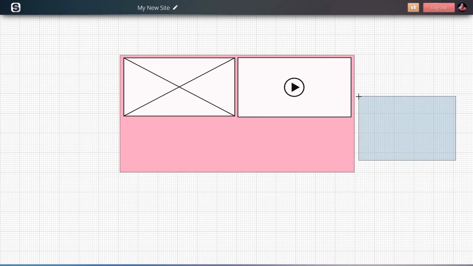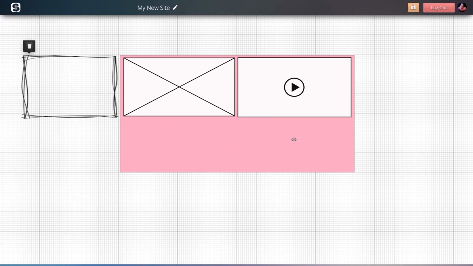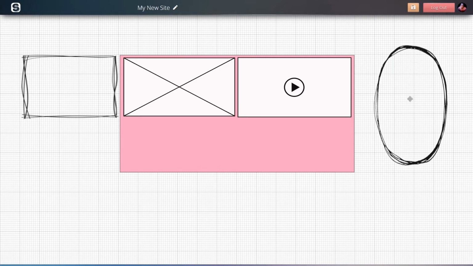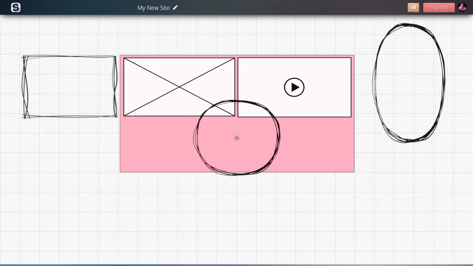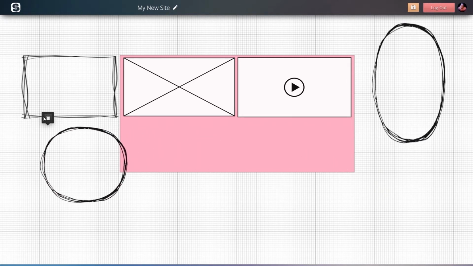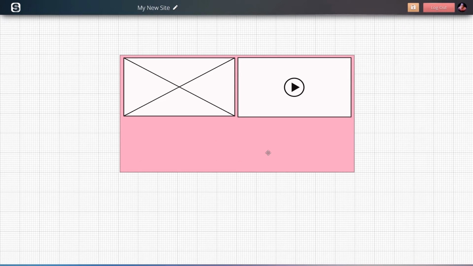So there's all sorts of placeholders that we decided to put in here. We can also do some fancy scribble action, just in case you want to make it look like you sketched this out by hand. You can even do circles. Isn't that wonderful? This was really fun to make, fun to explore different things JavaScript can do.